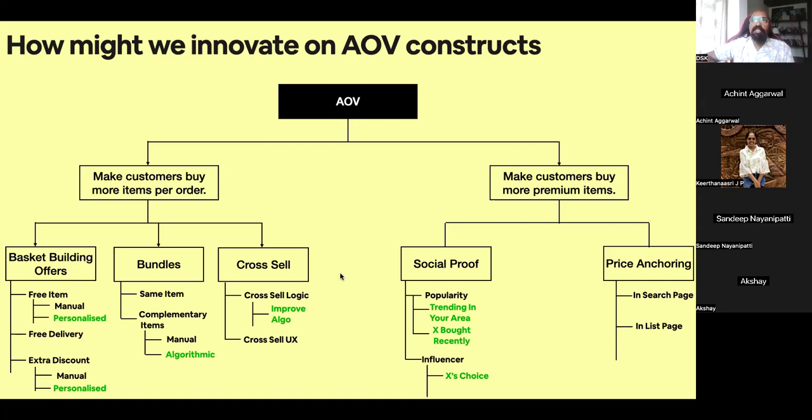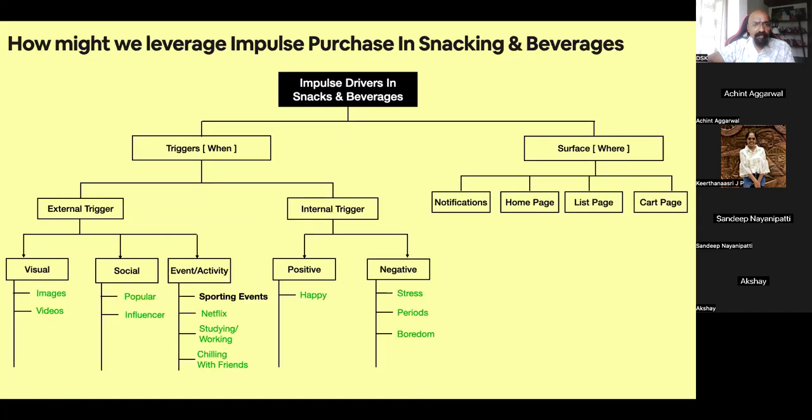The goal of this exercise is to really push the boundaries of what kind of ideas you can come up with. You're not putting in the constraint of tech, budget, people, or time to market. You're just trying to think exhaustively of all possible potential levers that could be used to push. And are there learnings coming in from other walks of life, be it from your industry or outside the industry, learnings in terms of human behavior that you can use to think, how can I shape this behavior on the platform for the particular goal that I'm chasing? So these were some of the ideas that I thought of when it comes to increasing AOV.